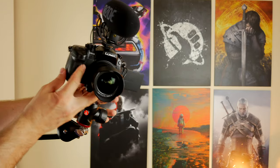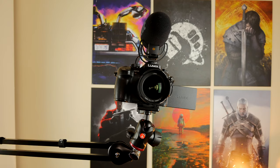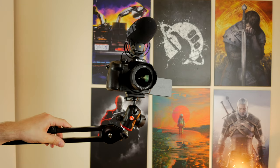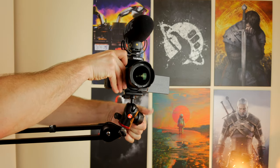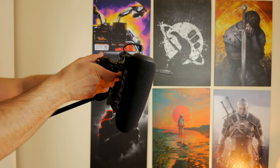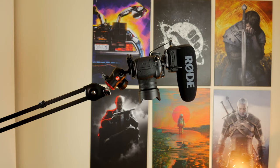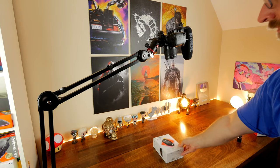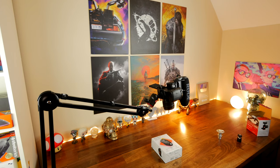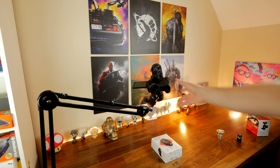You could just use the adapter and have a static shot. What you can see though is it gives a lot more flexibility in terms of where you position the camera — not only thanks to the length and movement of the boom arm, which is now a lot more stationary with some weight on it, but also thanks to the ball head setup which allows adjustment into a variety of positions. One of the main things I'll be using it for is top down shots, without having to worry about a ceiling mount or wall mount. It is worth noting this still isn't perfectly stable — any knocks on the desk are potentially going to carry through to the camera. But it is a lot more stable than the cheap one from Amazon. Probably looking at around £150 for the whole package.